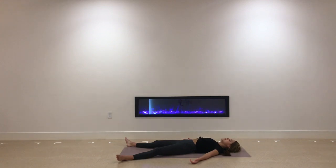Take a big, deep inhale in through the nose, filling up the chest. Exhale, sigh it out through the mouth. Releasing control of the breath. Draping the eyes closed. Melting the shoulder blades onto your mat. Softening each and every muscle in the body.